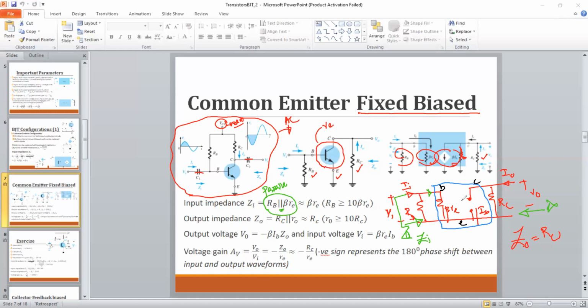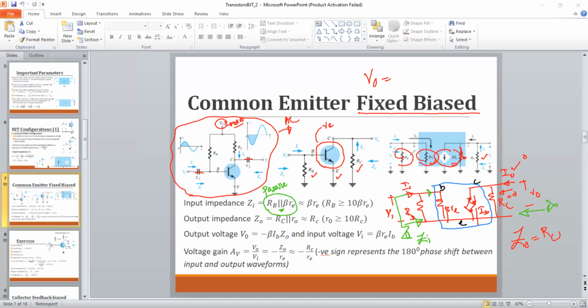Then what about the output voltage, V out? You have the current source here now. What about the voltage at V out? If this is open, there won't be any current flowing from this node. So the current from this is 0 because this is open. But there is a current generated by the current source, which flows through this RC only, because no current flows from the output side. So I out is basically 0.